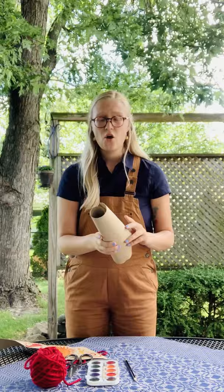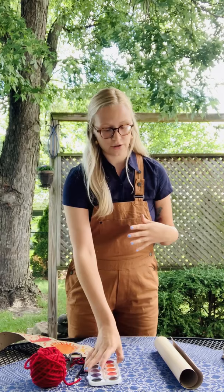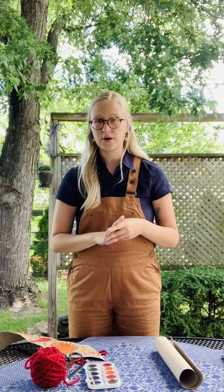For this you can use items from around your house. For the hat itself, I'm using some lighter cardboard — this came from a wrapping paper cover — or you could use poster board or even construction paper. Then I have scissors, a pencil, a stapler, or you could use glue if you like. And then your choice for coloring in your hat. I prefer using watercolors, but you could use markers, colored pencils, crayons, or stamps, whatever you like. And I'm also going to make a pom-pom for the top of my hat, so I have some yarn here as well.